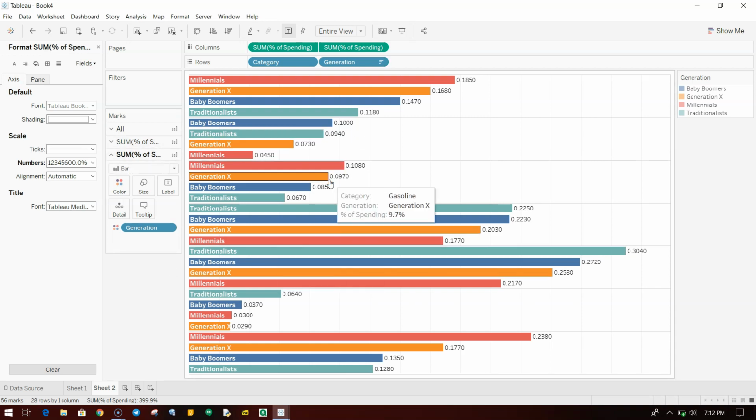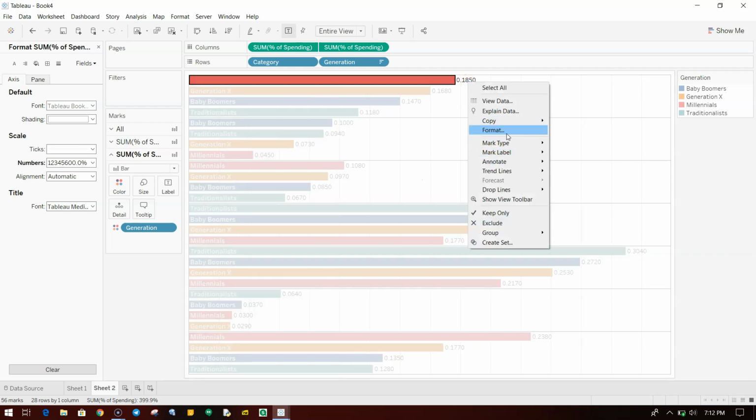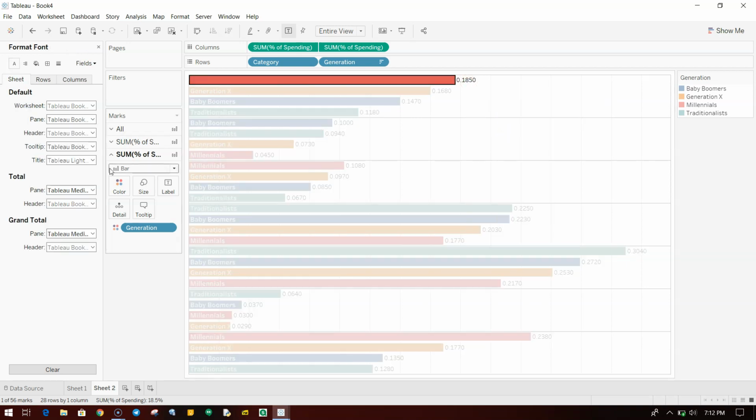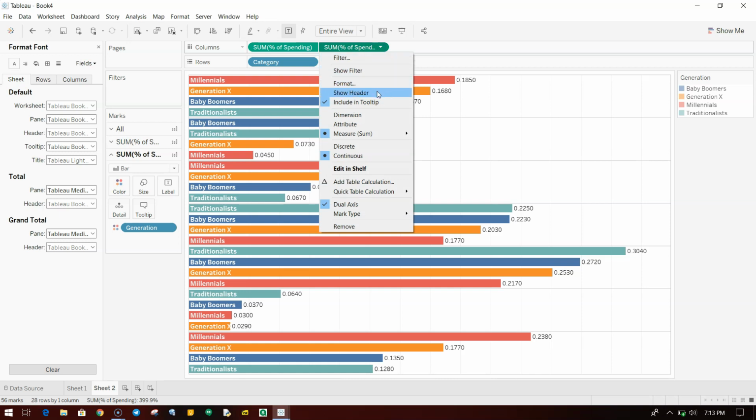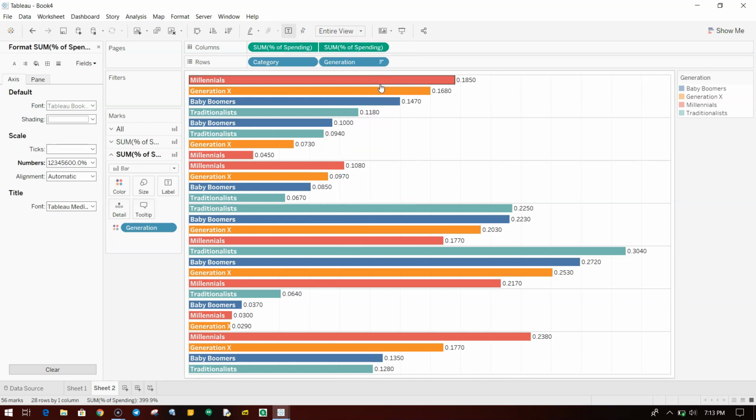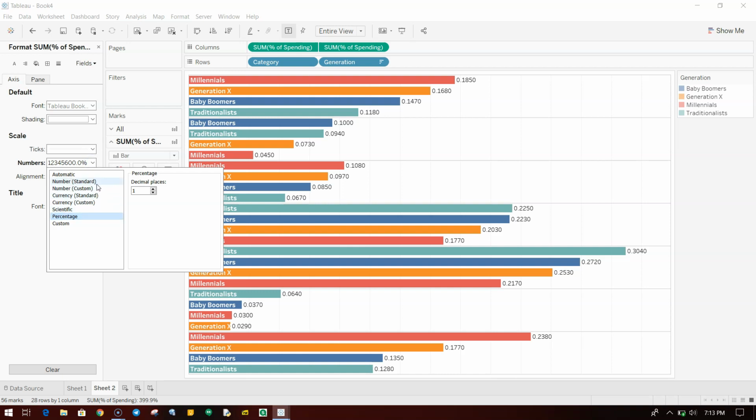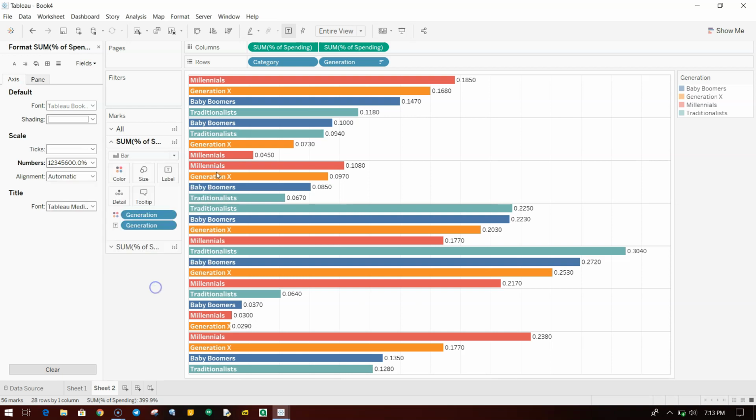So okay, right click. If I click over here on the format, ideally it should give me, but let me try it one more time. Format over here, and then from automatic to percentage I want one level.